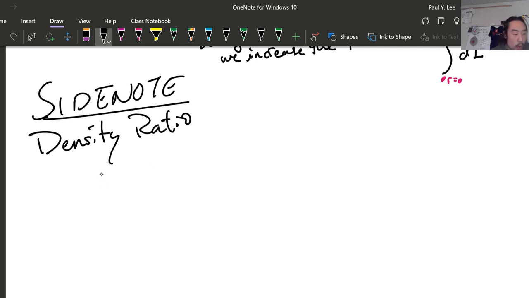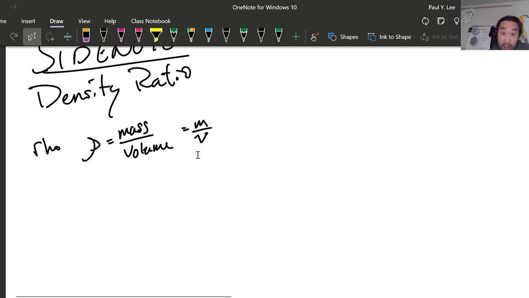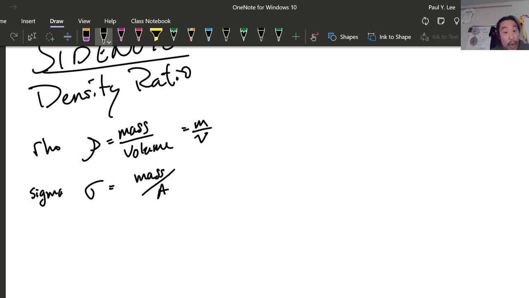So we know density. For physics class, there are three types of densities that you'll be looking at. The first one is, so I'm going to write the Greek letter here. This is rho, and rho gives us mass over volume, or m over v, and whatever that volume might be. So it could be like a cylinder, it could be a sphere, it could be all sorts of different things. The other one is sigma, which we draw like that, and this is mass over area.